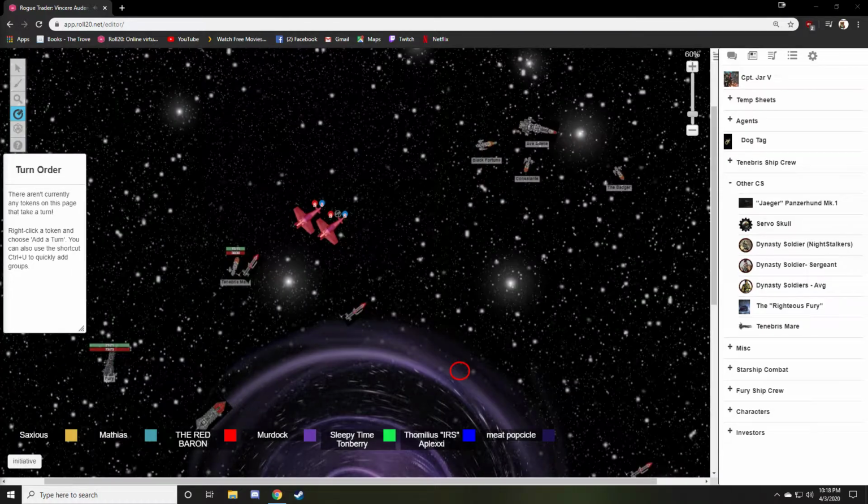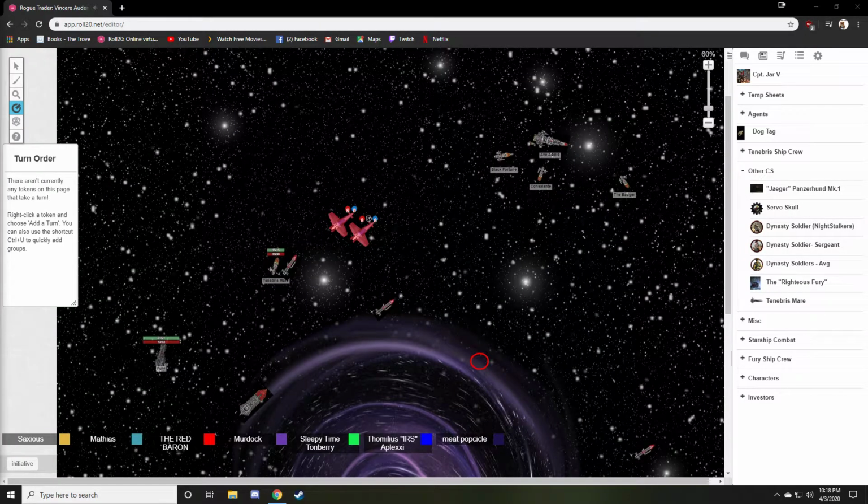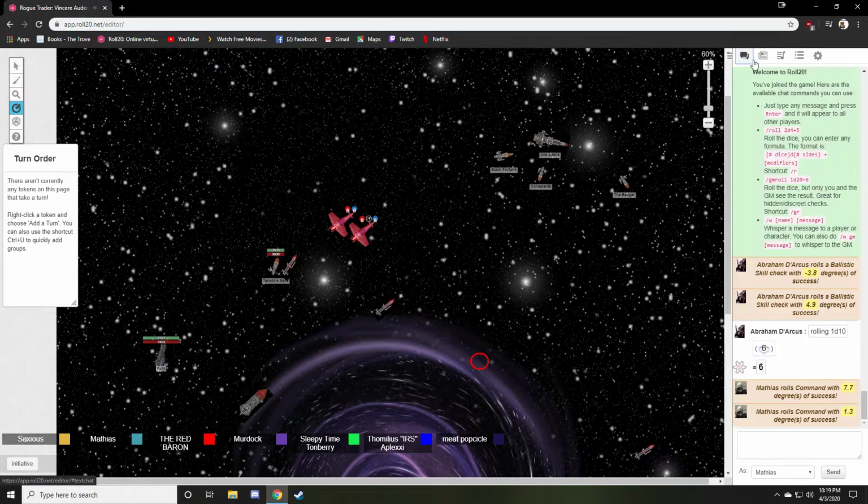Okay, I did see that with the servo skull. Not quite 100% rage, but definitely fuming. It's not rage. It is purpose. That makes sense. It does. Okay.